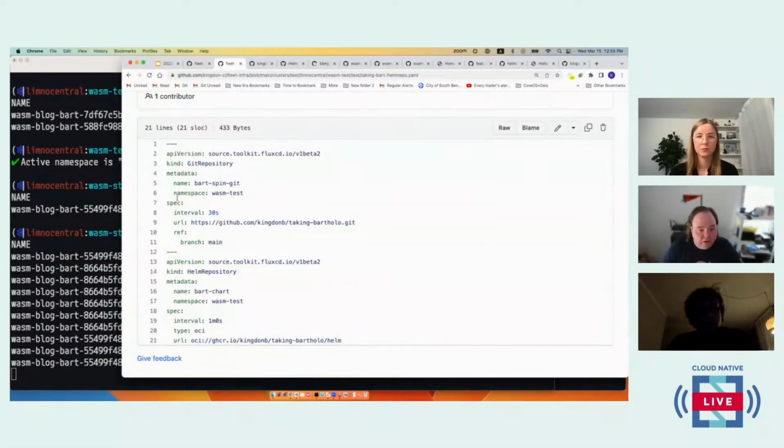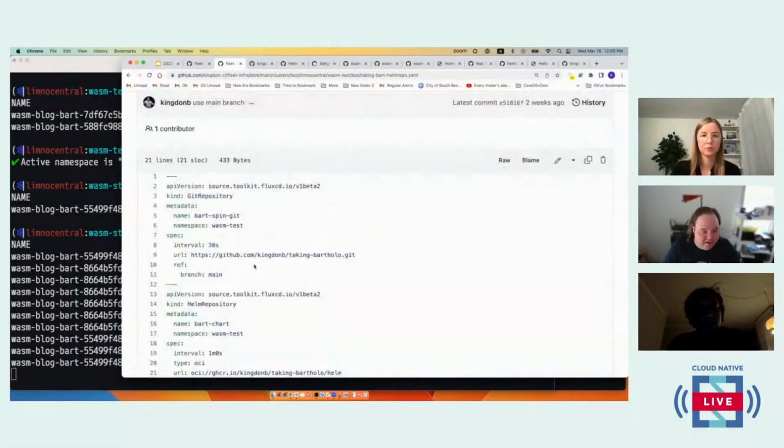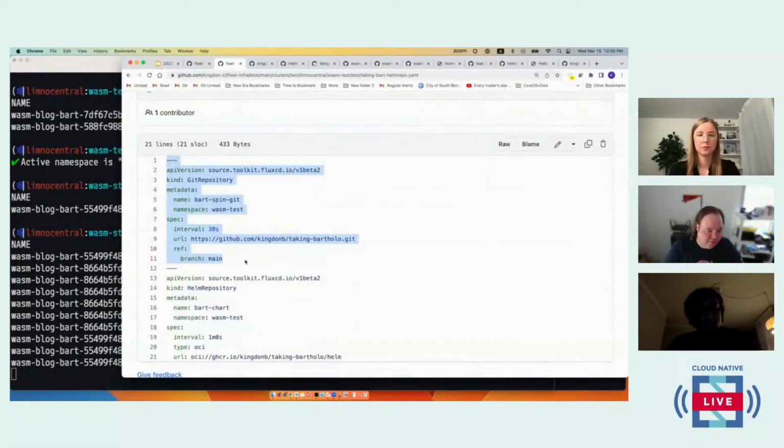So if we look at the other environment, we'll see the same thing there, except we're not using the Git repository for anything. But yes, it's deploying from branch main. And this can cause problems as well. So the really nice thing about our OCI repository example is, yes, it depends on the release cycle. If we want to deploy things from versioned releases only, OCI is great. If we want to change our version strategy so that developers don't actually have to create semantic version numbers for every single release, then you can do the same thing.